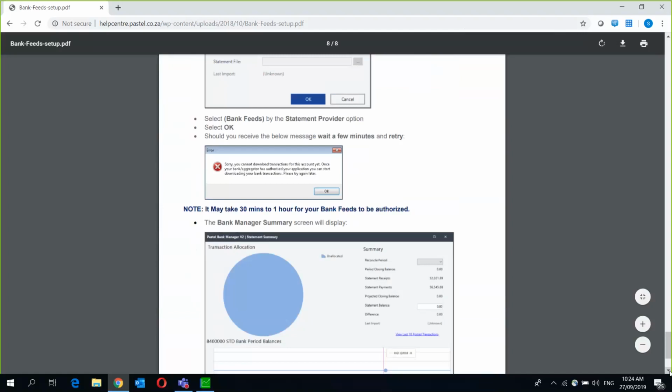When you do request the feeds, though, they should come through. It may take a few minutes. Again, it's got to pass from our system through to the bank system. The bank system needs to check for authority and go, yes, this has been authorized, and then it needs to push those transactions down. Once the initial authorization has been approved, you should not wait longer than 30 minutes though.